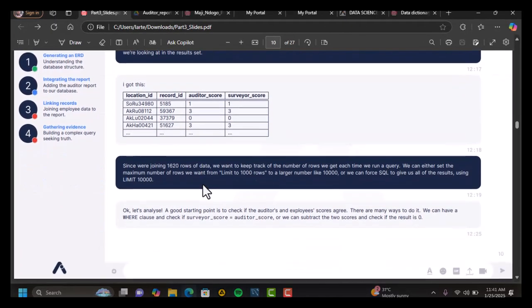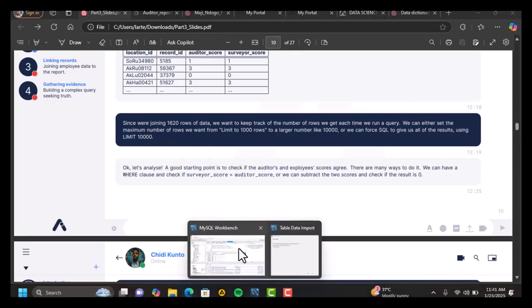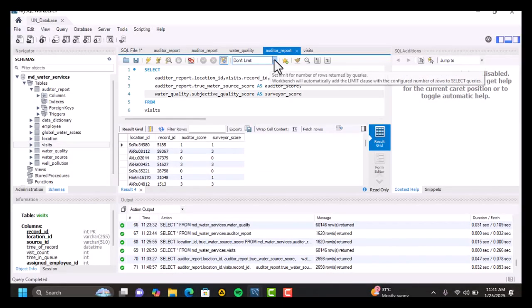Since we are joining 1620 rows of data, we want to keep track of the number of rows we get each time we run a query. We can either set the maximum number of rows we want from limit to 1000 rows to a larger number like 10,000, or we can force SQL to give us all of the results using limit 10,000. So here, in our case, we will not have the 10,000, so we just use the don't limit so that we'll get the number of rows.